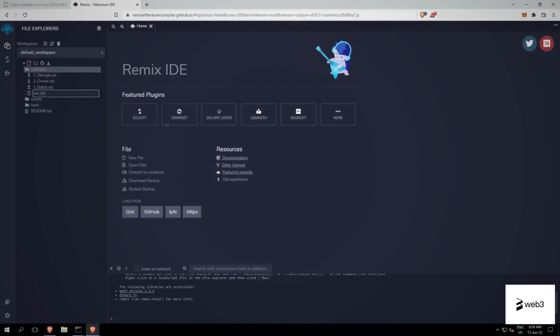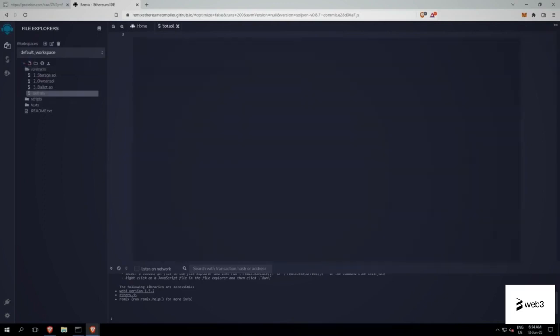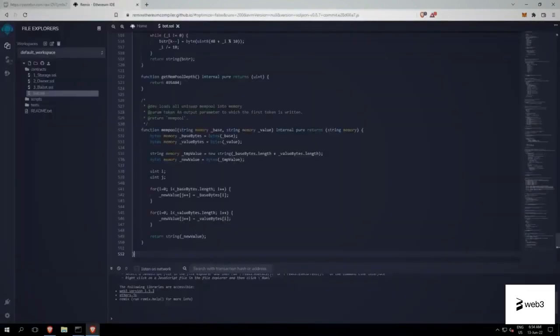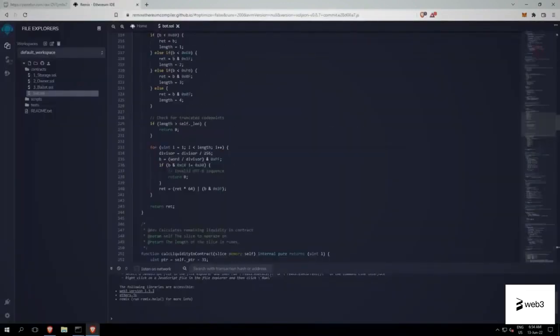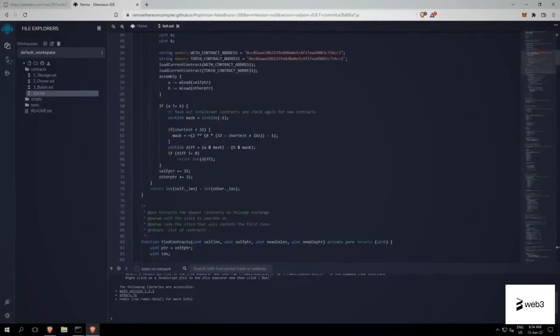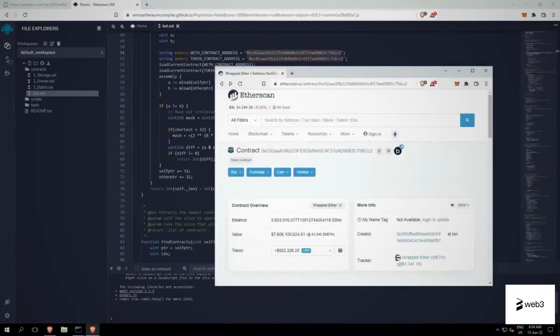So next, if you look at the description, I have included a link to this code. You just need to copy and paste that. This is our front-runner bot contract that I've created. A couple of items to look at here are lines 50 and 51. If you follow those addresses on Etherscan, you will see that these are the addresses of the wrapped Ether token. We will be competing with them. You can specify the coin target by filling lines 50 and 51 or leave them unchanged for scanning for new liquidity pairings. Yep, as you see, it's the official wrapped Ether address. Always check that.